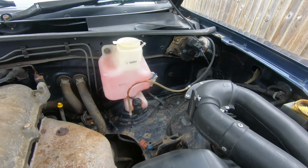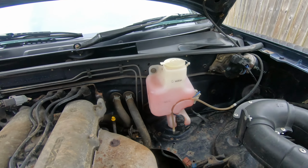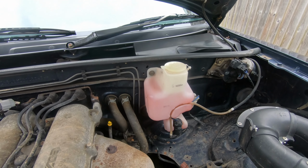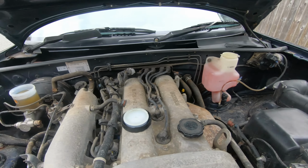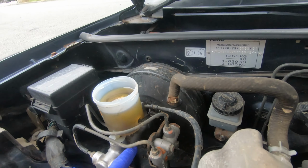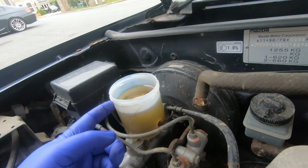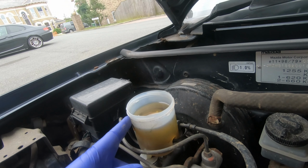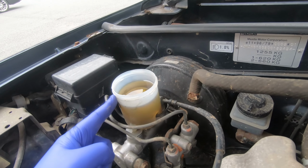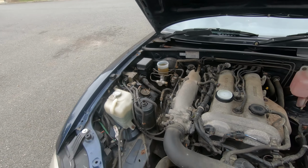You'll notice there's no ABS pump on this one, which I think is quite good. I prefer it without the ABS, to be honest. My last one had the ABS, but I didn't like it. This feels a lot better without. You get a lot more pedal feel, I think. Anyway, so here's your reservoir. She's full up at the minute, and it looks a bit grim, that fluid, so hopefully this should sort it out. Let's find out.